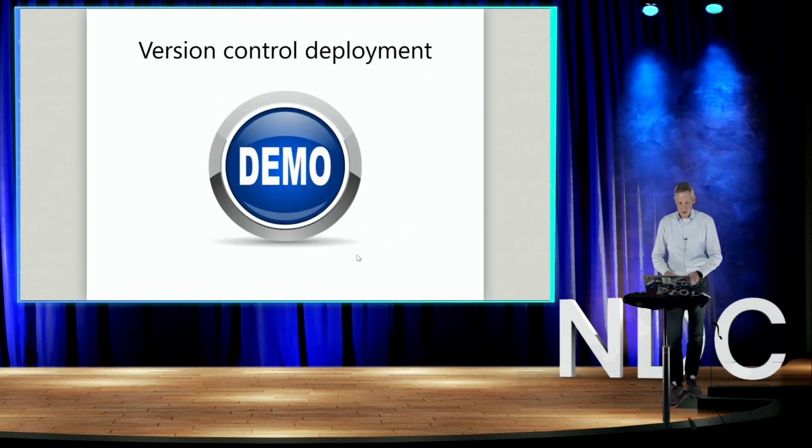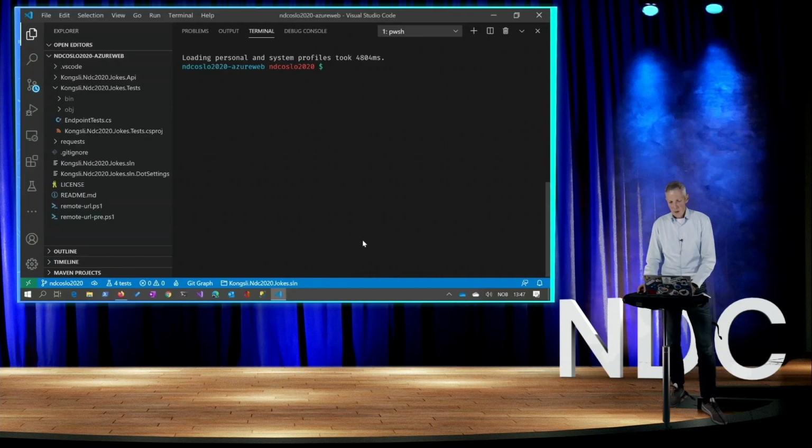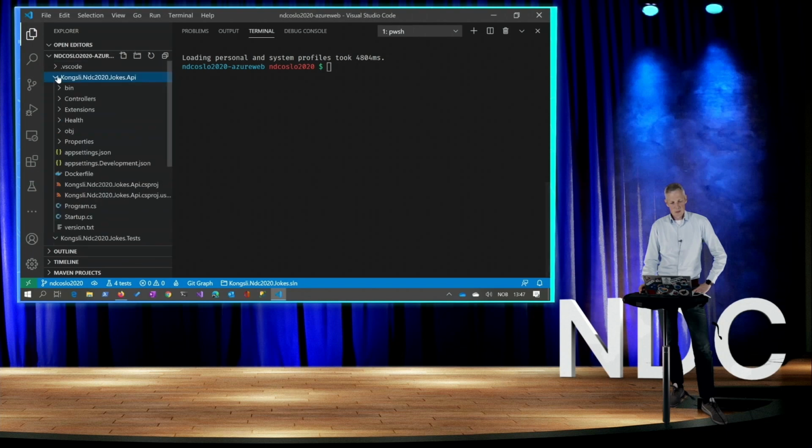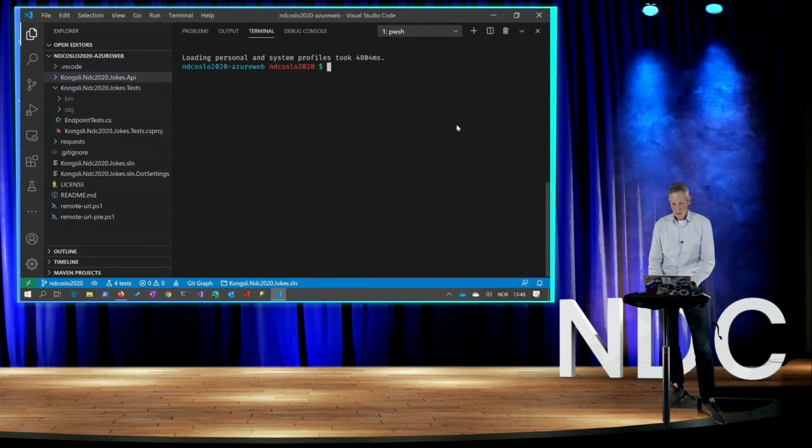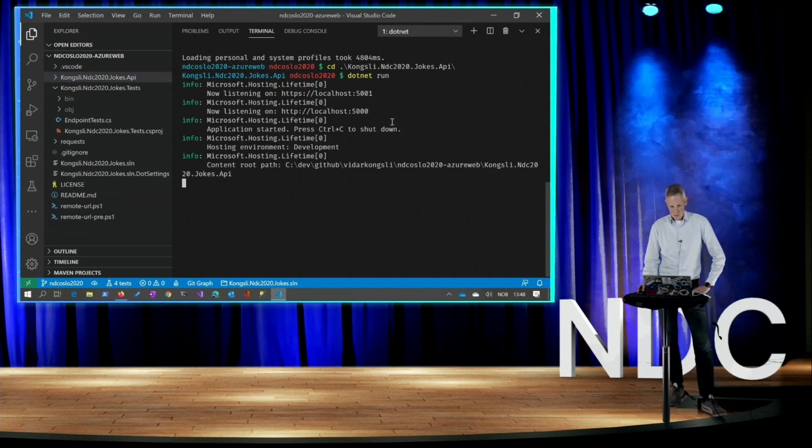So let's have a demonstration. So here I have a very simple .NET application. It could be other languages, but I choose .NET. So this is just a demo application, .NET Run. This is, as you might see from the naming, Jokes as a Service, or JAS, as I would like to call it.